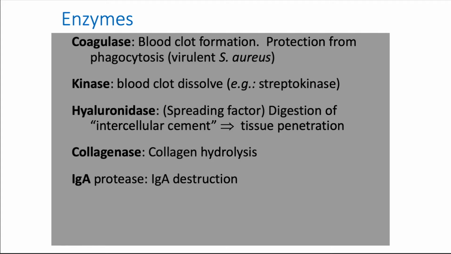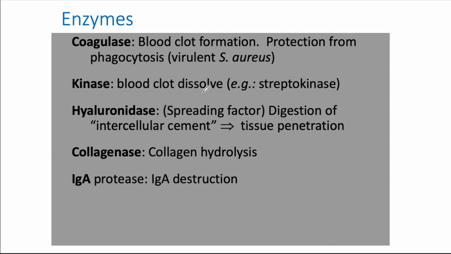Other microorganisms will produce enzymes that are released extracellularly, so they produce the enzyme and they release it into the environment. If you take Staph aureus, they will produce coagulase, and what coagulase will do is that it will form a clot around the microorganism and prevent it from being destroyed by phagocytes, and that makes it virulent. Others would have kinases, like streptokinase, produced in Streptococcus bacteria, and what they do is that they dissolve clots that are formed. So when there is a breach in the skin, pathogens are rounded up, the immune system is able to identify them, and the clot is formed around them, readied for destruction. These pathogens that produce the kinase enzymes will dissolve the clots and continue spreading in the host cells.